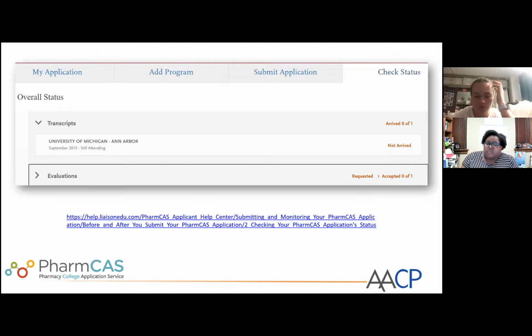So a couple common questions we receive here. How will I know when schools have received my application? So once your application is verified and GPAs have been generated, programs can now choose to evaluate your application, invite you to an interview, or make an admissions decision. Verified is that final status of your application. And then what if something is missing or late? Again, it's your responsibility to ensure all your materials arrive by the school's deadline or the individual deadline requirement, but PharmCAS is not going to determine if you've met that deadline. Again, they're going to keep processing when your transcripts come in, PCAT scores come in accordingly. So just make sure you adhere to the school's information.